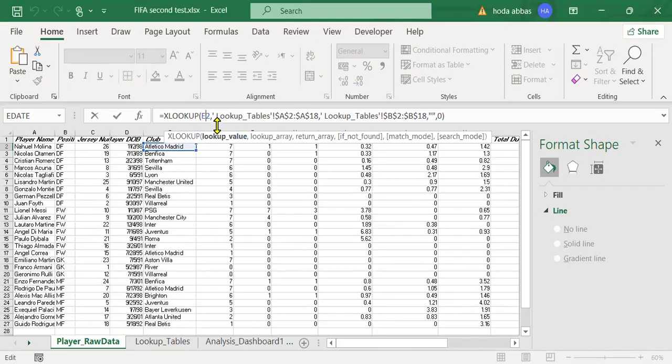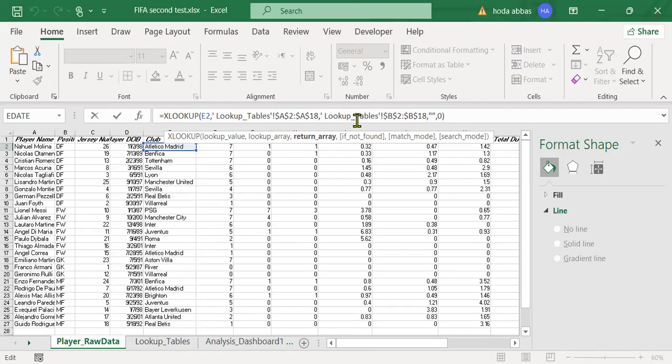And all the lookup after here, this is the lookup array from the lookup tables. You have to lock the range with the dollar sign by pressing F4, and also the return value, the column that you will display the data that you need.